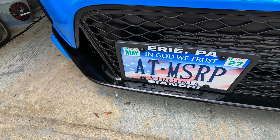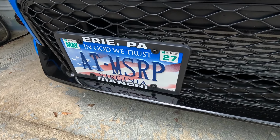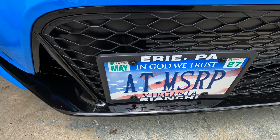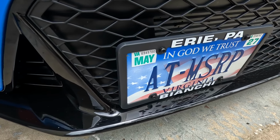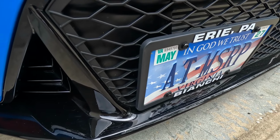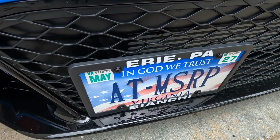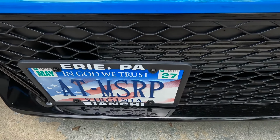And that right there wraps up the custom installation method of the Sly no drill front license plate mount for the Civic Type R FL5. So what do you guys think of this installation method versus the original design where it protrudes out from the front grille? Go ahead and type your comments below, and I'd be happy to hear what you guys have to say.